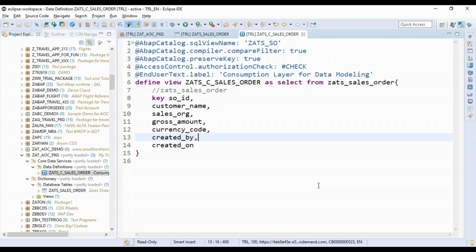We will discuss both managed and unmanaged. So right now for demo purpose, I'll show you managed scenario. In managed scenario, the new ABAP layer is so smart that it will take care of the basic implementation for create, read, update, delete. And behind the scene, it uses the concept of BOPF, right? So we don't need to learn BOPF at all.